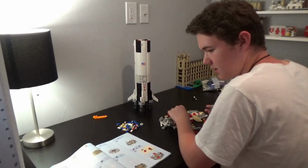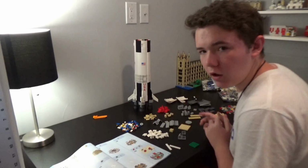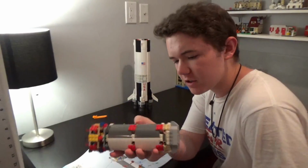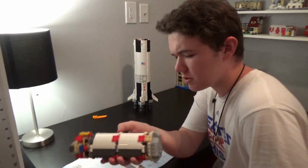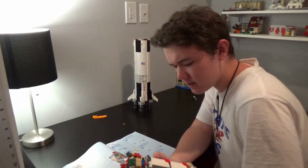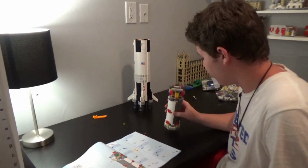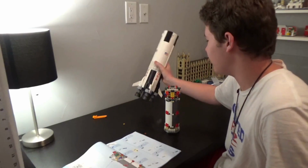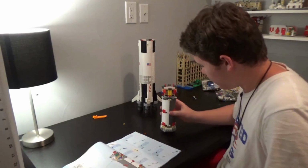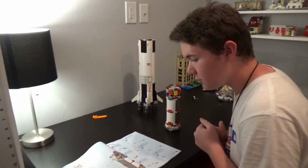Let me organize these out. Alright, time to begin. Alright, I have finished this, what would you call this, shell, but it's not the inner shell, I guess. It's not the outer shell, because that's what this is. But you know, this is actually surprisingly light. I mean, obviously that's going to be heavy, but I've been working with this big one, that this thing is like weightless, basically. On to bag 8.